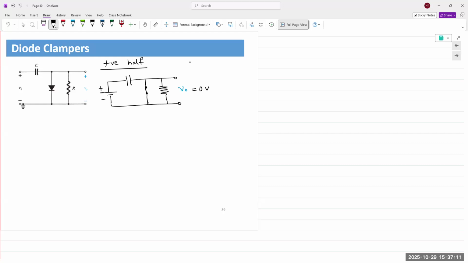We saw that capacitor current flows this direction. Nothing would flow through the resistor because the diode is almost a short. Ideal diode, R is equal to 0. If the output is short, that resistor is effectively removed from the circuit. All of the current goes to the capacitor and the diode. Capacitor charges with a plus on the left, minus on the right.